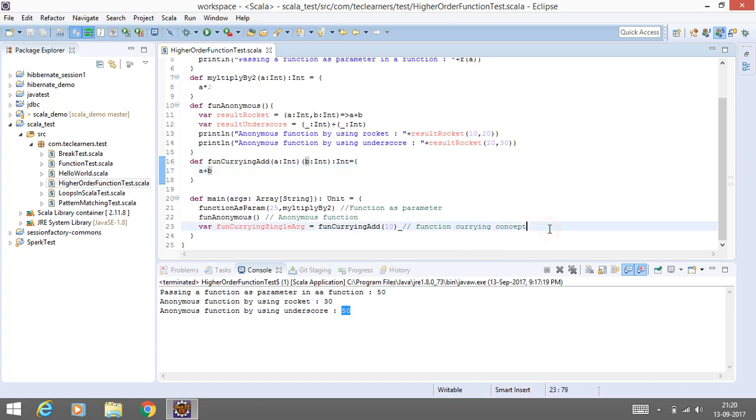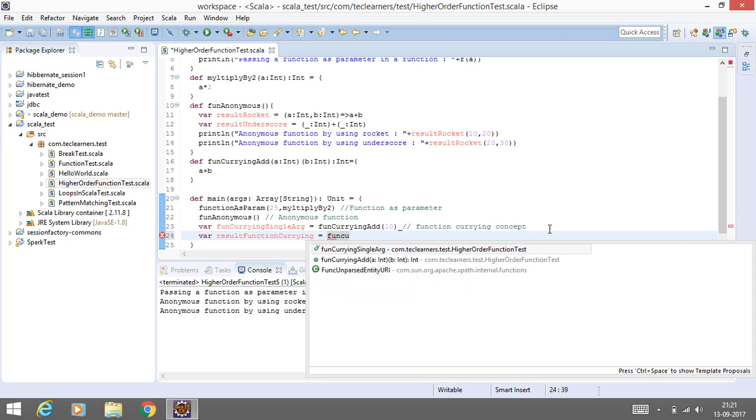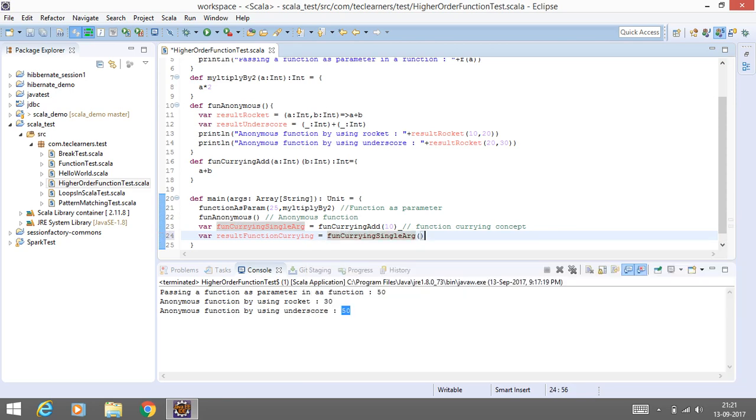Now, in the function calling concept, I'll make another variable, result of function calling, and I'll pass the function carrying single argument, and I'll pass another variable.